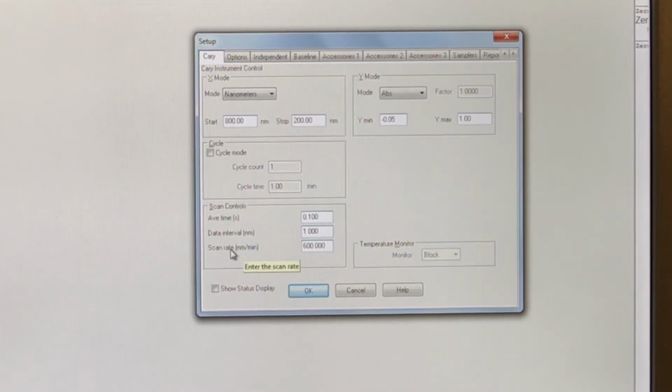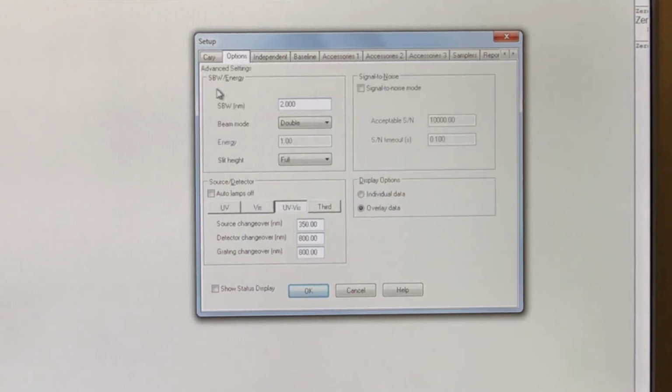You could set this to go from every 0.02 nanometers. You can also adjust the scan rate in nanometers per minute, and that will, let's see, we can do 300, maybe. And that will affect the data interval. Okay, so I'm just going to leave it at 600. That's an average. That's pretty reasonable. This is just to see what the spectrum looks like. On our y-axis, we will have absorbance. If you really wanted percent transmittance, you could get that.